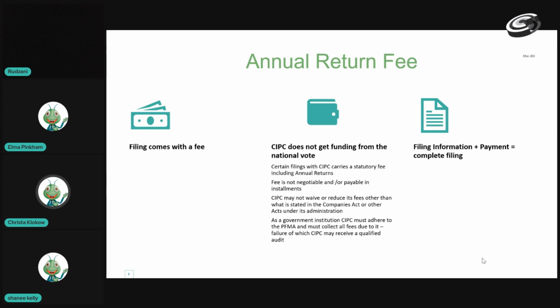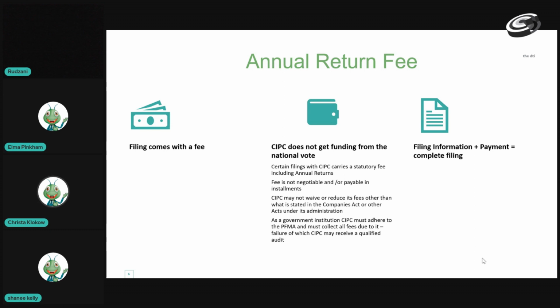We are self-sustainable. So in order to carry out our functions and our duties and to keep the systems and the infrastructure and the offices to execute our functions, we unfortunately need to receive revenue. And that annual return is one of those areas or services for which we need to receive a fee.